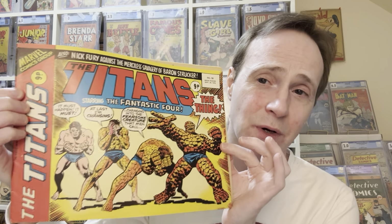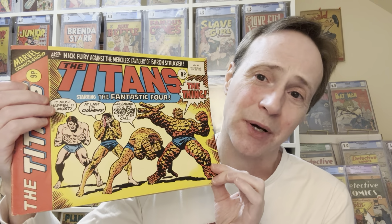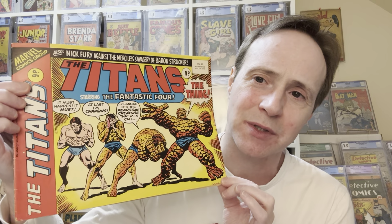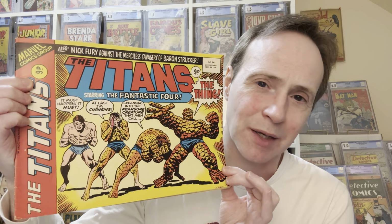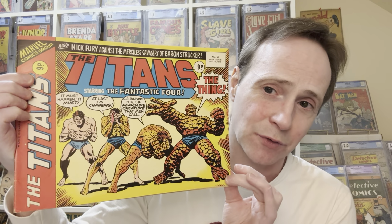This one is so under the radar. I don't know why this isn't one that people just go after. But Captain Britain is a character that I think they're going to do something with. They kind of hinted at it multiple times. So this one, I picked this up for $6. So really definitely one that's under the radar and should be looked for.